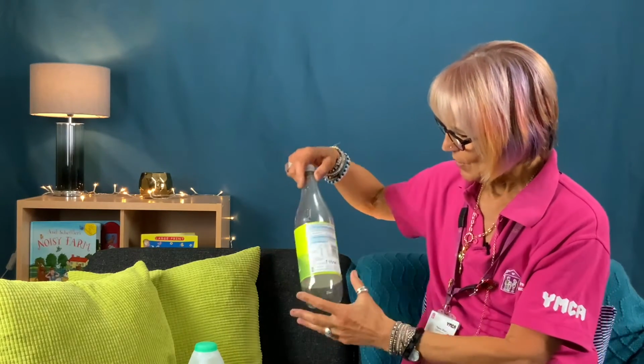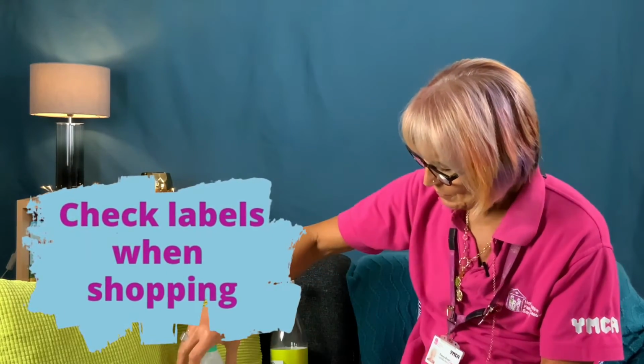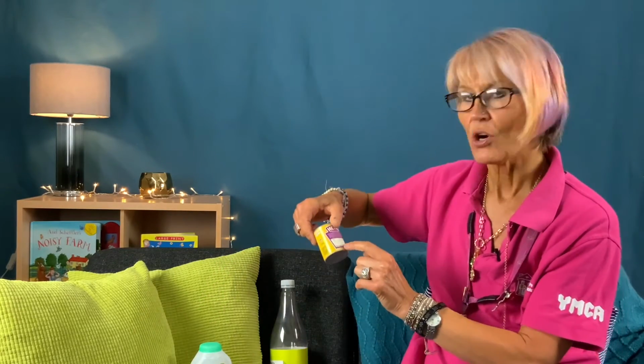So one thing you can do when you're out shopping is to look on the back at the labels on your food products. They will tell you how much sugar they have got in them and the vitamins and the nutrients. So just check those out. It's worth doing that. But I know we all need treats sometimes, all of us do. And yes, we must have them. But just be mindful as to how often we are having them, and make them those special times rather than on a daily basis and not part of our natural and daily intake.